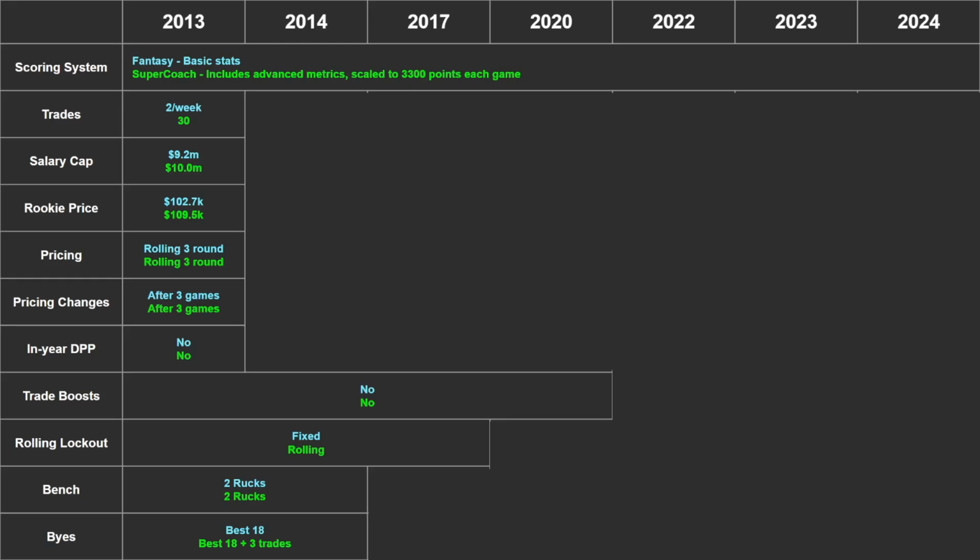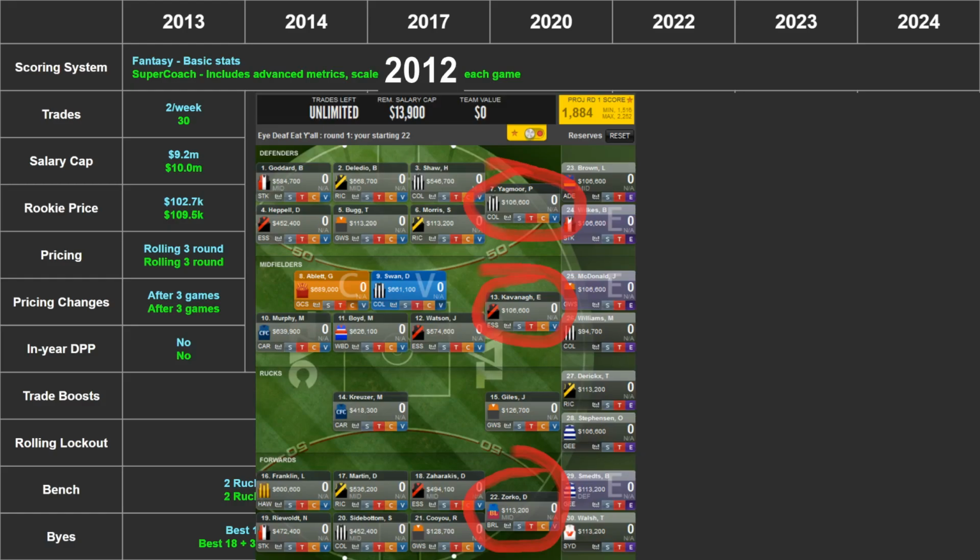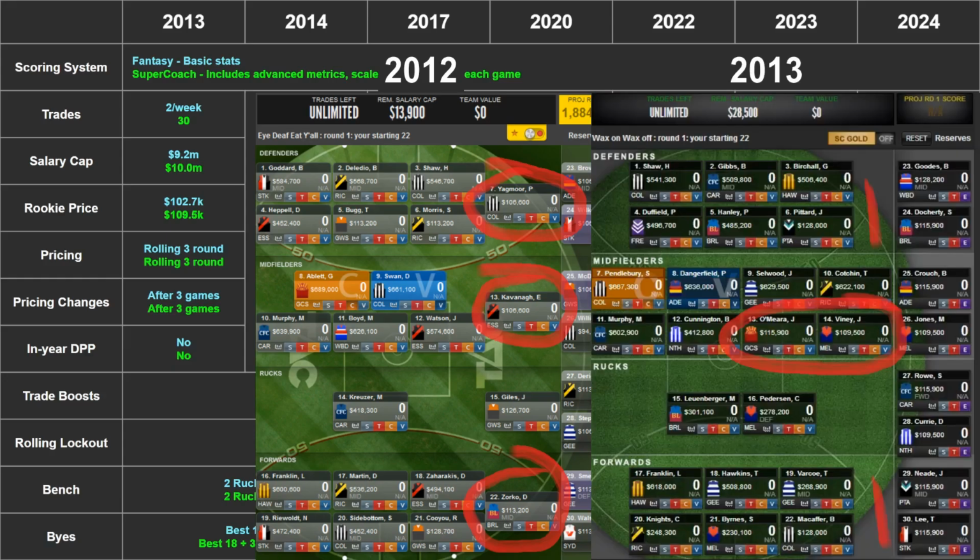And I've decided to bring it back to 2013, which was when some of the last real major changes to the game started and actually where their modern eras, I'd say, kicked off. Major changes swept through both AFL Fantasy and SuperCoach as player positions underwent a significant shift. Prior to 2013, they had 7 defenders, 7 forwards, and 6 mids in their current sides, as well as the 2 rucks that we're accustomed to. And in 2013, this changed for the first time to 6 defenders, 6 forwards, and 8 mids.